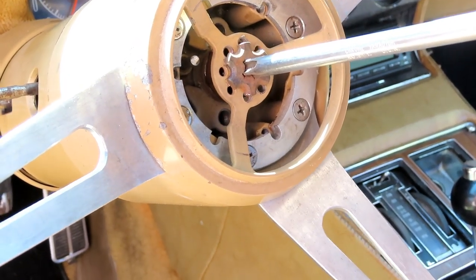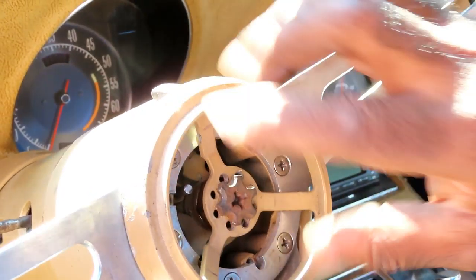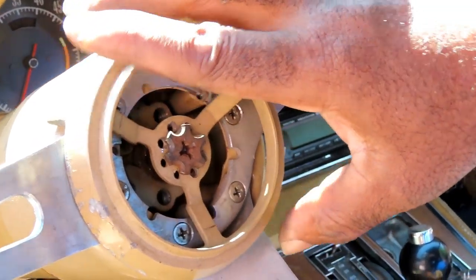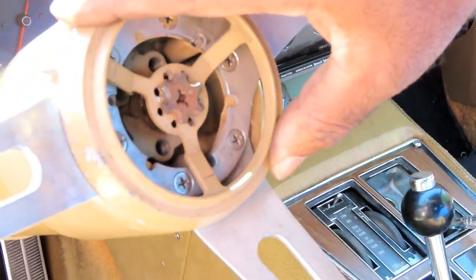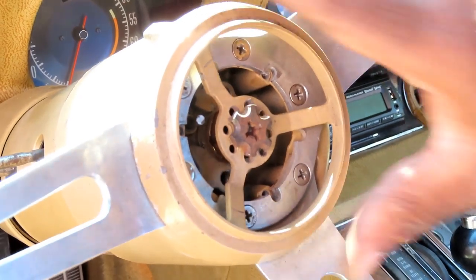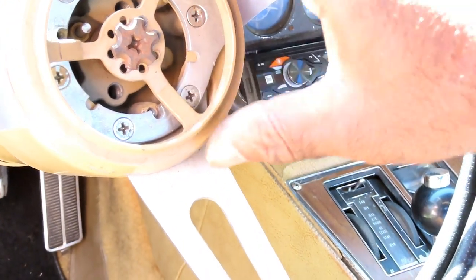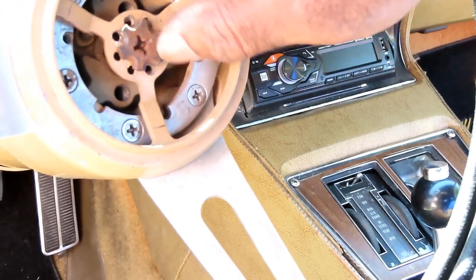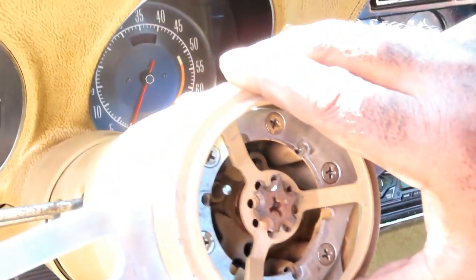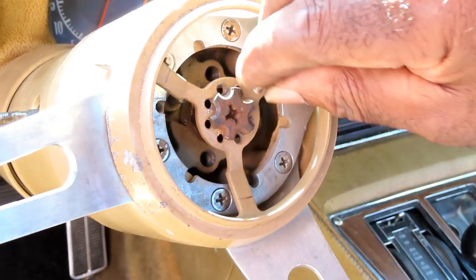Tighten this up. Okay, now you can turn this to make sure it lines up. And actually, just in case that turns, you want to put it over to the side over here and then line it right there. Just in case that does come loose, you don't want to put this mark all the way over here, because if you do, it'll turn, it'll get right there and it'll stop. You want it to turn as little as possible. So actually right there is perfect.